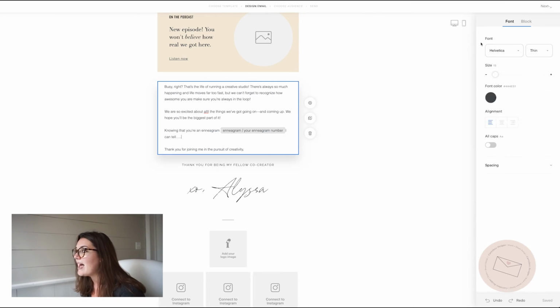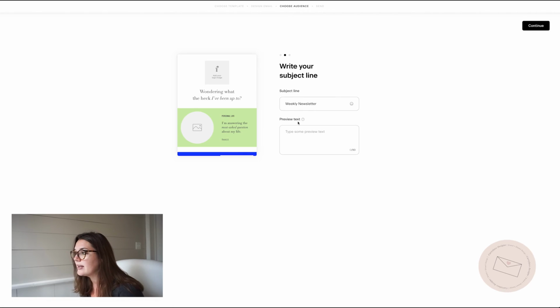What's also cool is you can add that into the subject line. So you could say, open up if you're an Enneagram number 3, or whatever it is to them. So you can personalize that subject line, or you could just do a first name. You could just say first name or friend, this is just for you. So this way it feels like you're popping into their email inbox all alone, and you're not sending it out to the masses. So we'll hit continue on that.